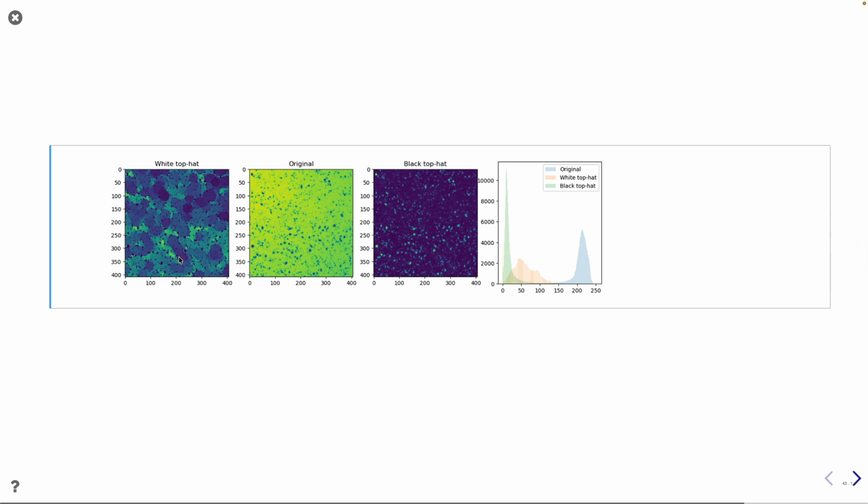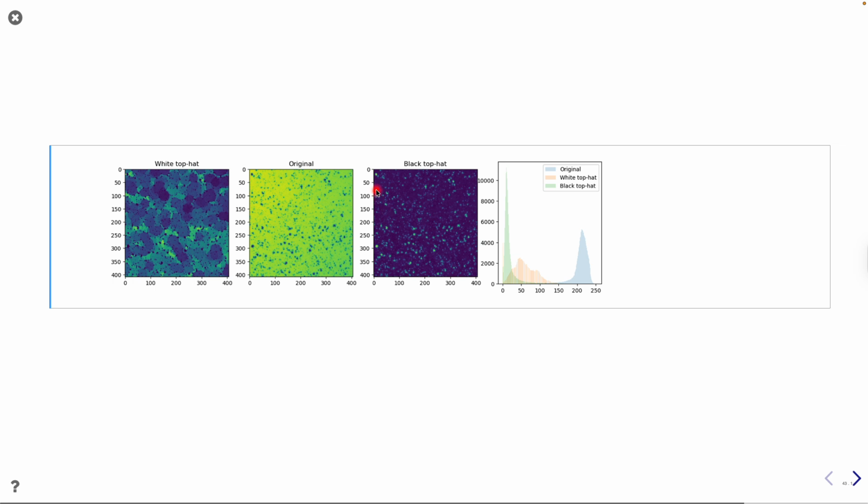If it looks like this in the top hat, it means in principle that you have too small a structure element. And in this example, I used, I think, a radius of 15. And that was too small because that structure element can fit between the cells. And then you get biases in the image. So you need to select the structuring element in a way that it always is in contact with one of the relevant objects.